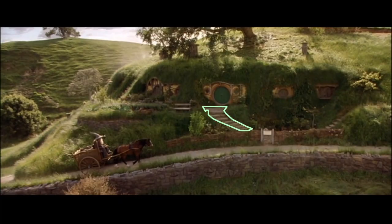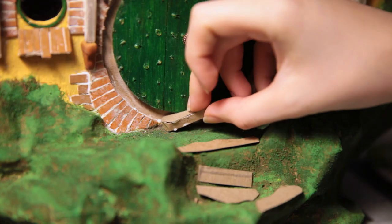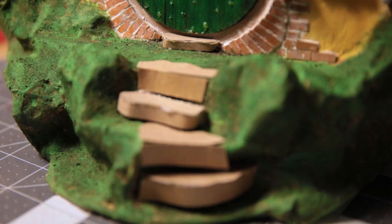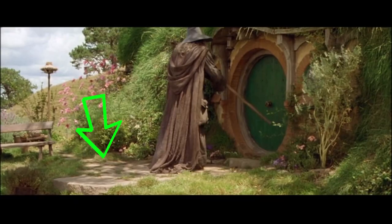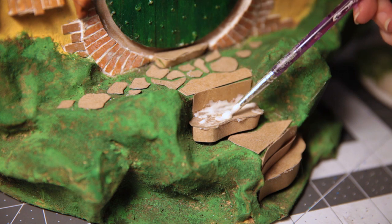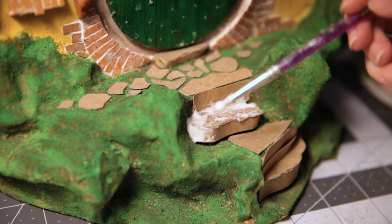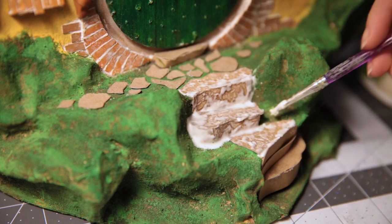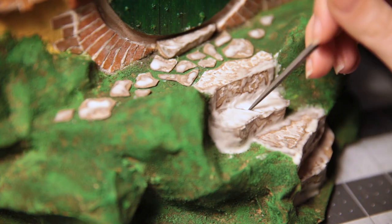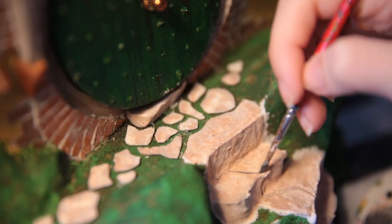There are steps leading up the hill to the door. I didn't want to use actual rocks because it would have made everything heavier. The way I had built everything, I planned to just use paperboard and build it into the hill essentially — it doesn't really matter what they look like at the beginning because you just want to get the form. There are also stepping stones by the door. Cut out different stepping stone pieces — they sort of just fit together like a puzzle, so those are pretty easy. Fill in all the gaps with the paper mache material. I sort of use this in the same way I've seen people use modeling paste — it's just a lot cheaper. You can also create that rock texture, carved cracks in a couple of them. Paint with some rocky colors and dry brush some of the texture.